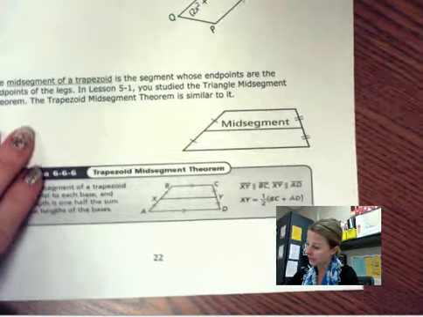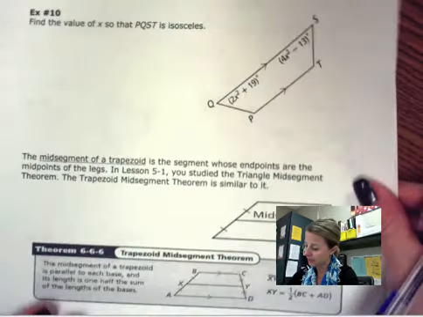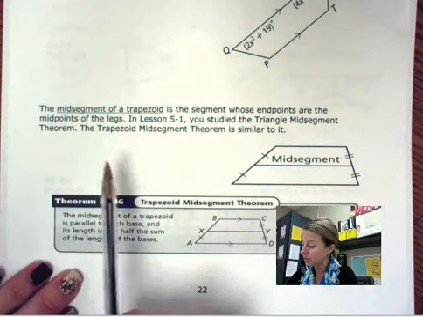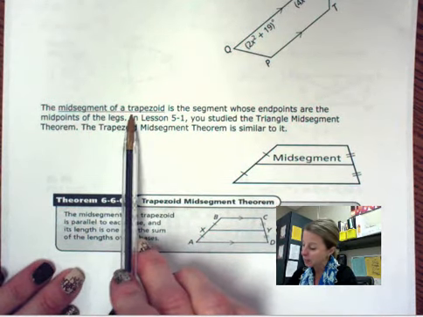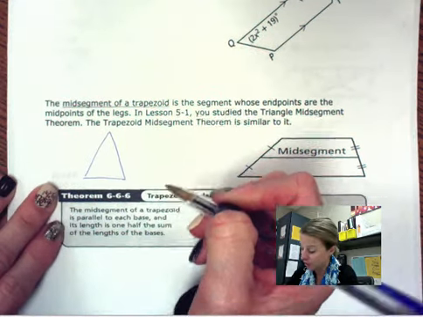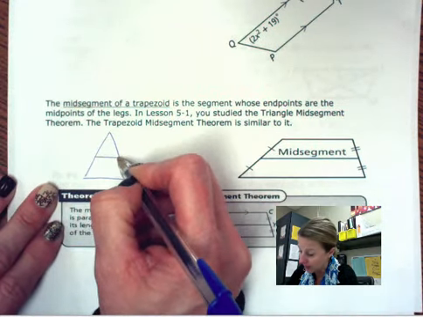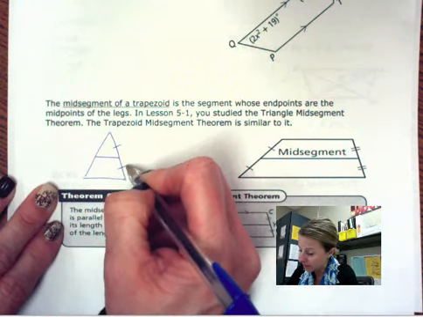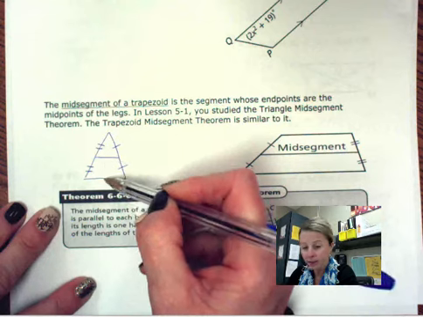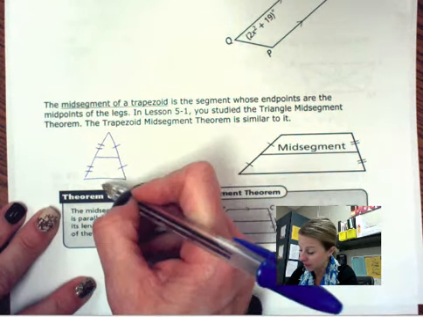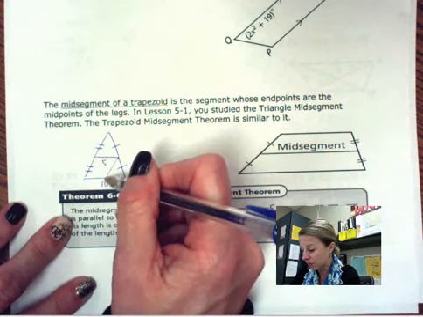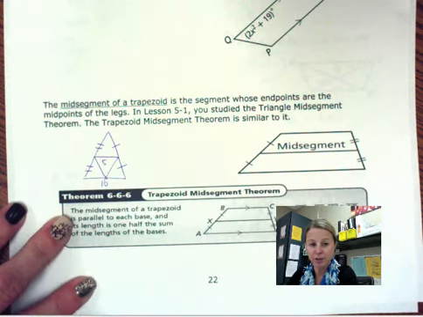Okay, all right, let's see. I think what I want to do is skip on down to mid-segment here. So there's one more idea with a mid-segment. You might remember when we studied triangles, we studied the mid-segment of a triangle, and it looked like this. It had a segment that intersected at the midpoint, and remember, it was half the value of the parallel side. So if that was 10, then that was 5. And then remember, we could draw like 2 other ones, and you had that mid-segment triangle.